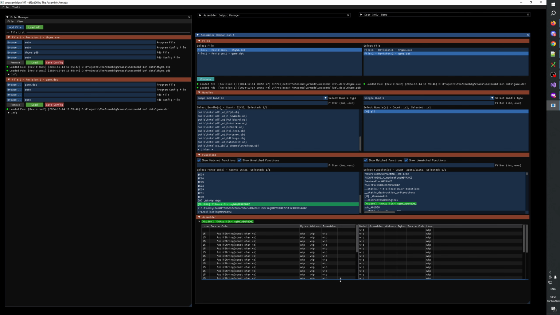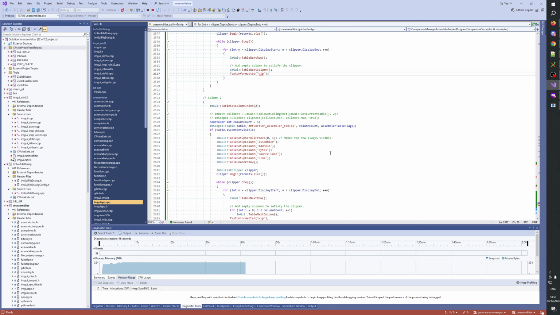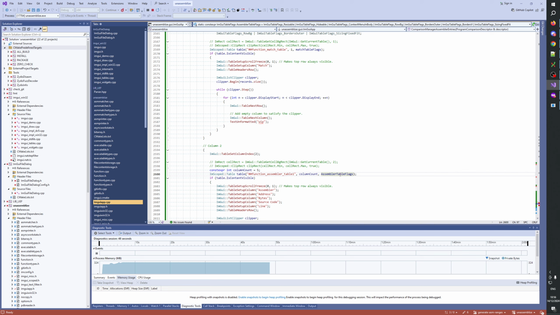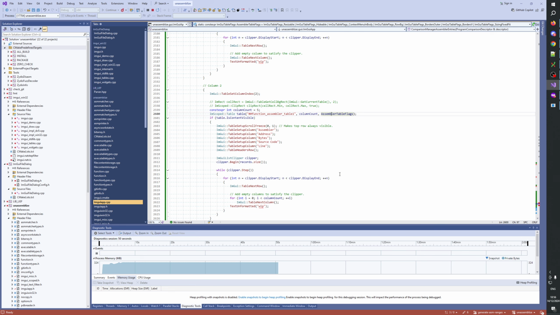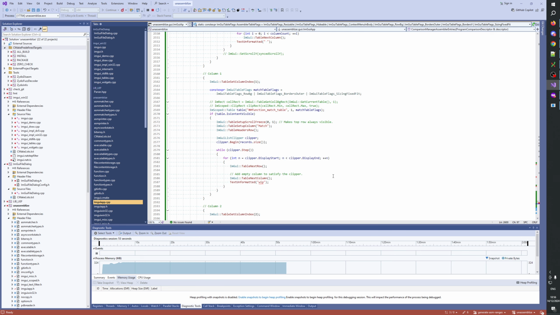Huh. Okay, that's interesting. That's very interesting. So, assemble table flags. So this one in the center, it has these different flags. We should compare the flags. So, sizing fixed fit. Borders outer row BG. Sizing fixed fit.